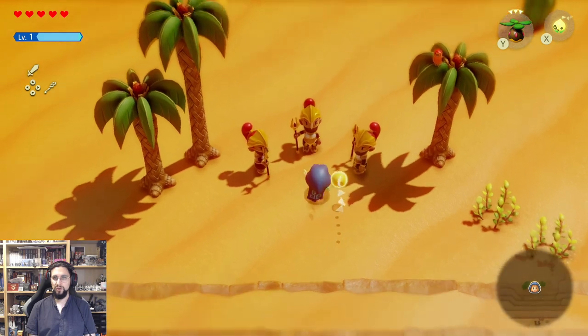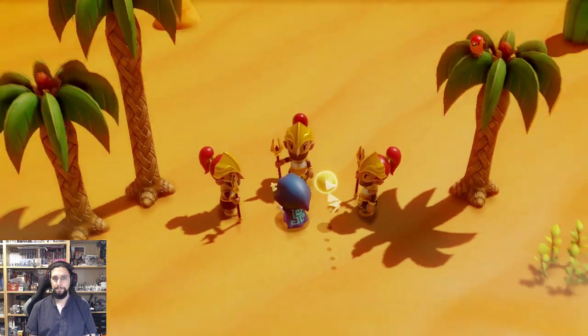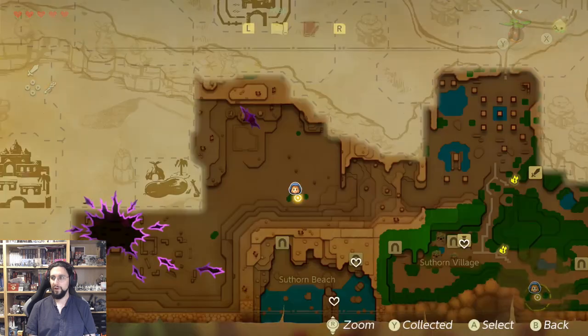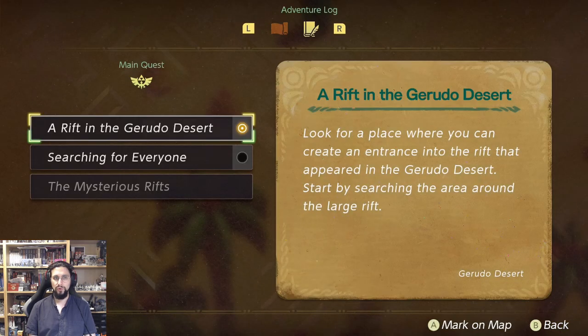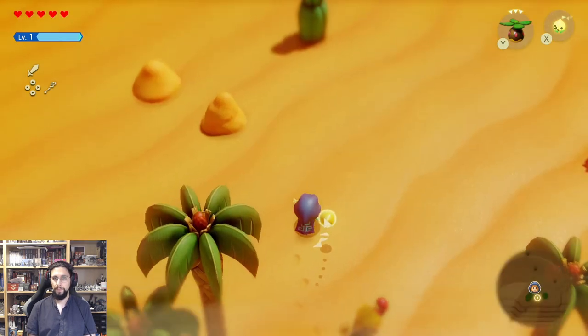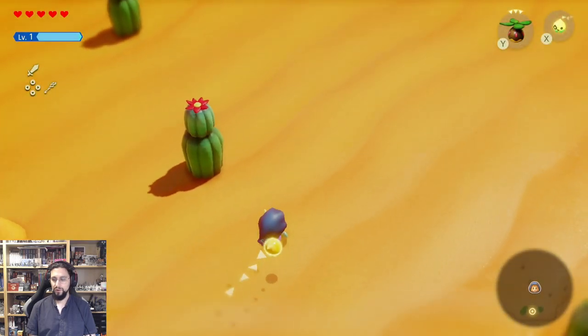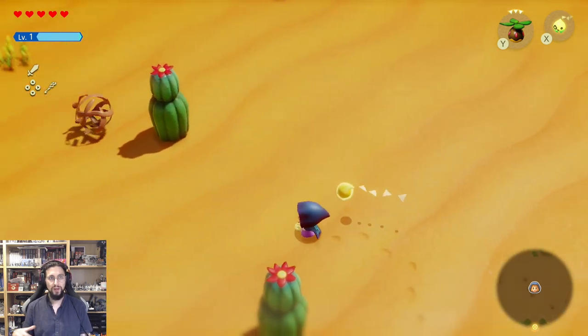Yeah, so we talk to them. Now what? I don't know. Look for a place where you can create an entrance to the rift. Okay. But first, wait. I'm gonna go look for other stuff as well.